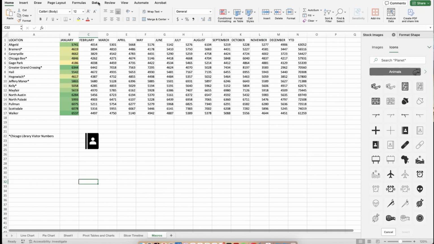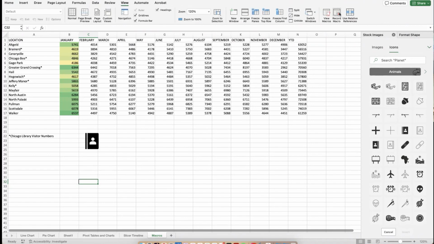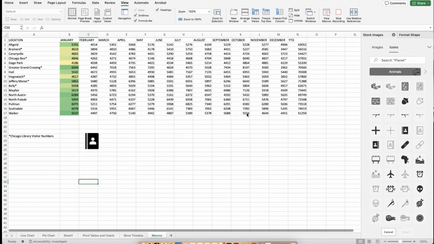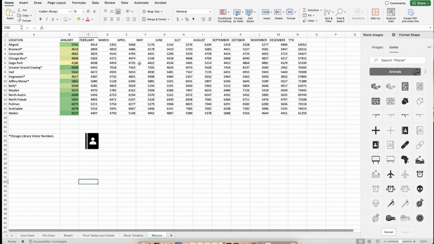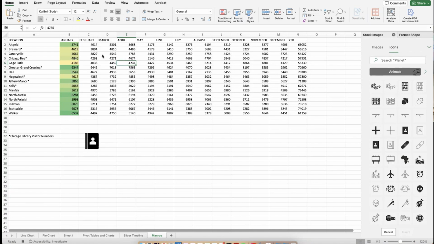So I'm going to go to data. I'm going to view, record macro, edits. We'll click OK. Go home and select and bold, and we're going to highlight this in an orange color, and that'll be what the macro is.